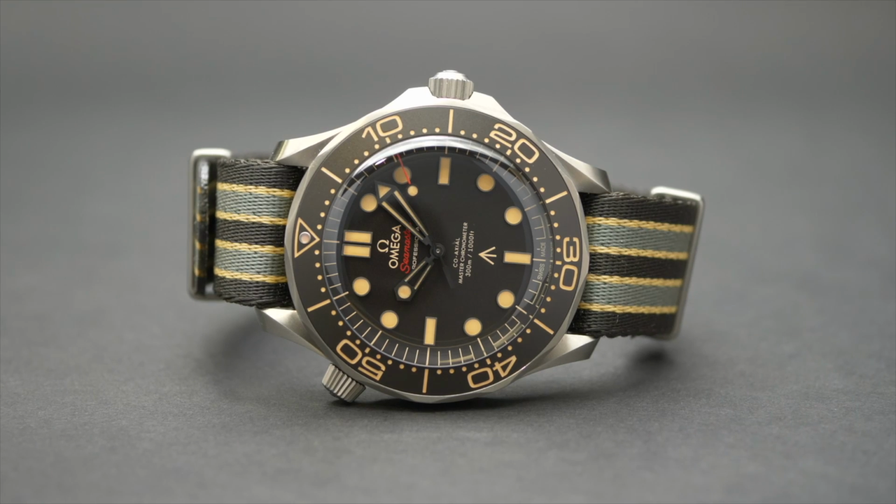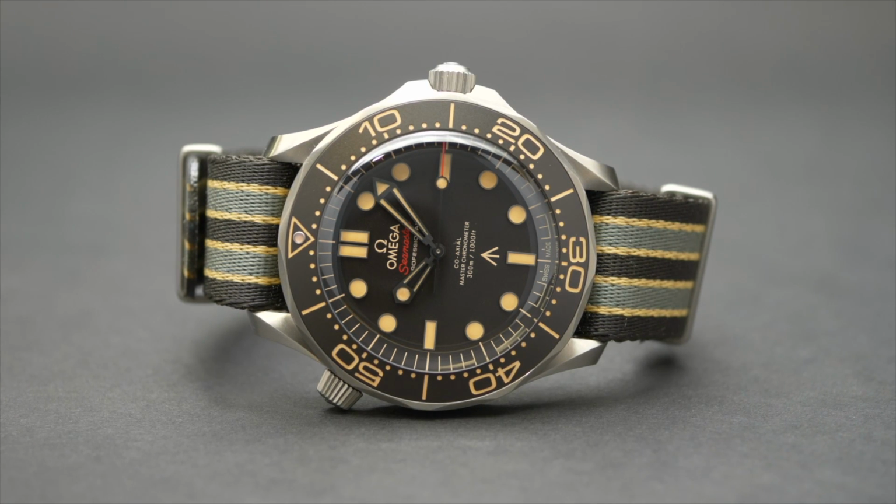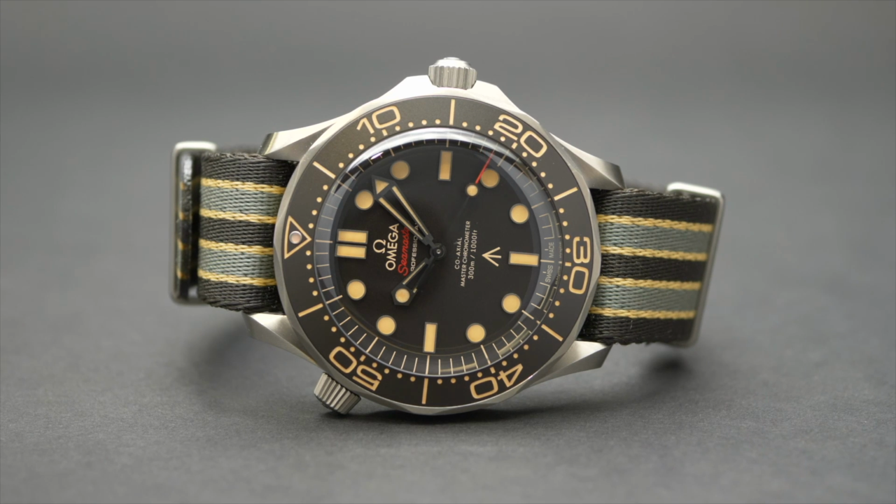Now, I actually haven't seen this one in person yet, and I'm dying to get hands-on with it. Of course, worn by the Daniel Craig era James Bond. And it looks so vintage, it feels so vintage with that healthy dose of patina, and of course in titanium rather than steel, so it's so light on the wrist.